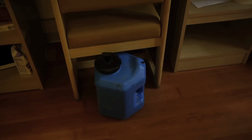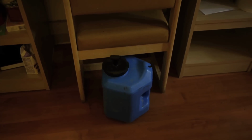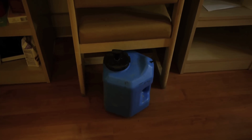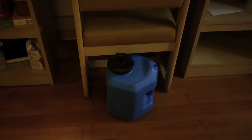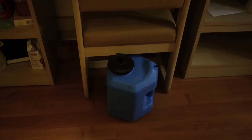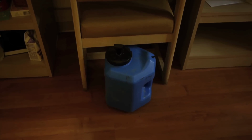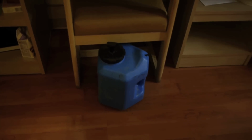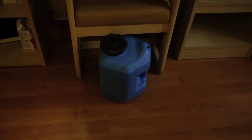Another thing I bring? Water. My own water. Most of the towns you'll be working in, either the water tastes weird, or it's just not safe to drink. I had one company that would fill up the company-supplied water bin carrier things with basically hotel water that they got out of a hose outside. And that's super gross. So that's when I got this thing. I fill it up at home, or I buy stuff in the grocery store and put it in there. Actually, I bring stuff from home, and if I run out, then I put grocery store water in there.